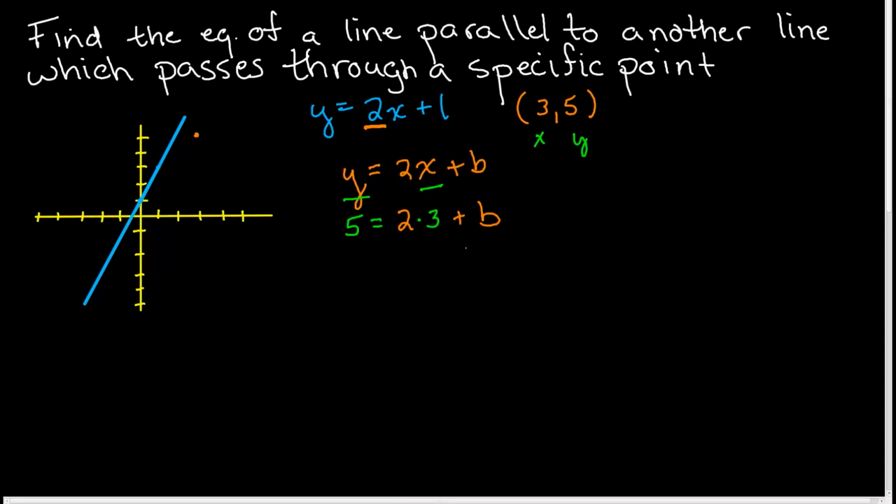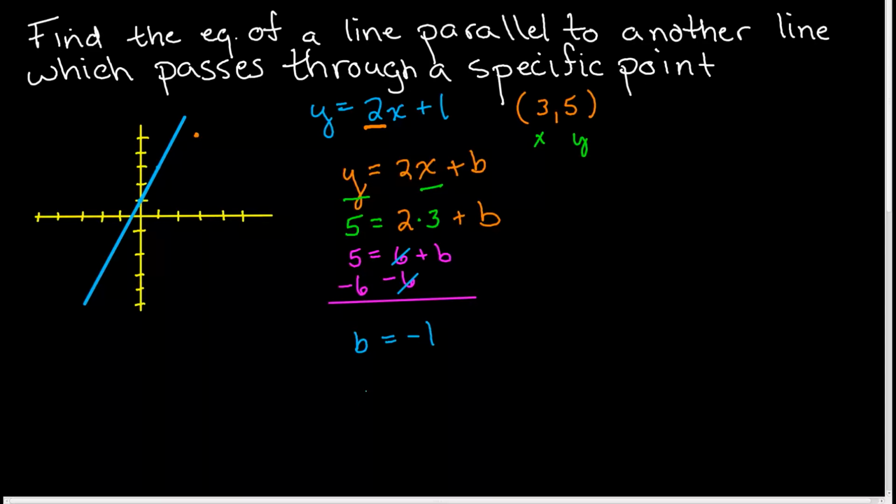Now, we can all solve this. It's just a regular two-step equation. Bring down your 5. 2 times 3 is 6. And then we'll bring down our y-intercept. Well, only one more thing to do. Subtract 6 from each side. When we do that, these 6's will disappear. Just a property of our algebra. And we'll find that b is equal to 5 minus 6, or -1.